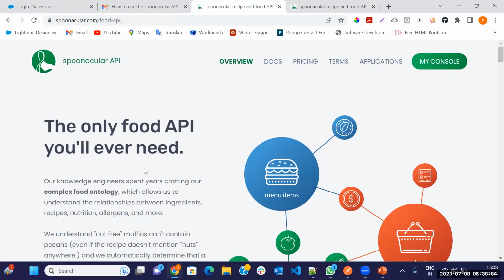For example, if you need recipe-related data, like a pasta recipe, when you type pasta, your API goes to Spectacular and fetches all the details related to pasta. If you want yogurt, all the recipes, titles, and images stored on Spectacular, you can get in Salesforce.